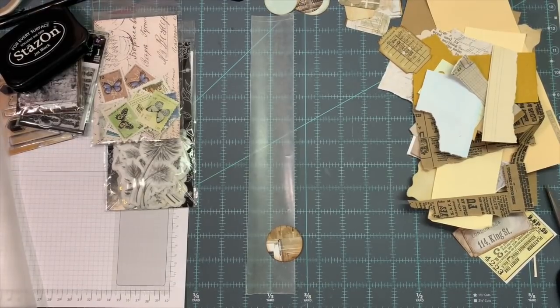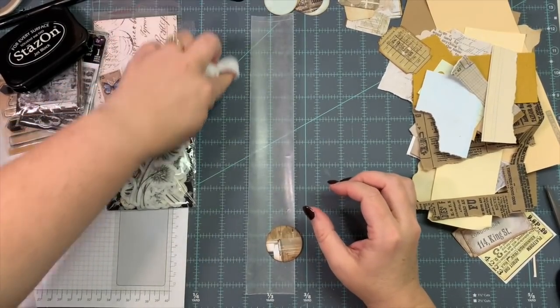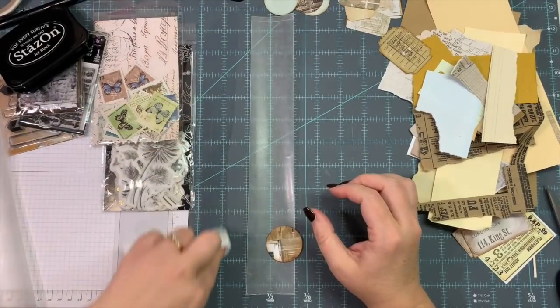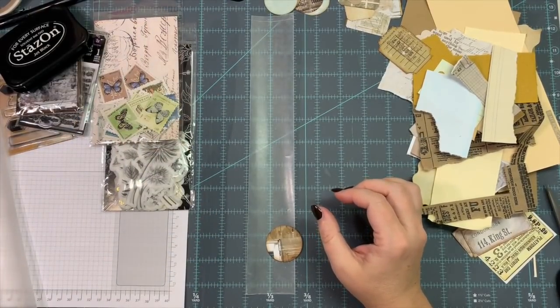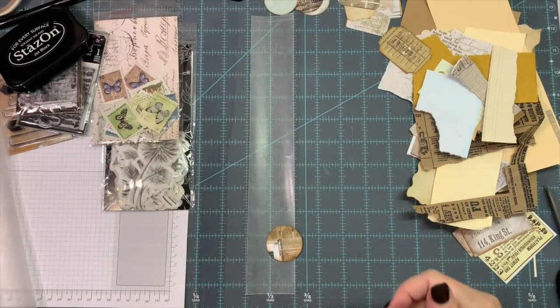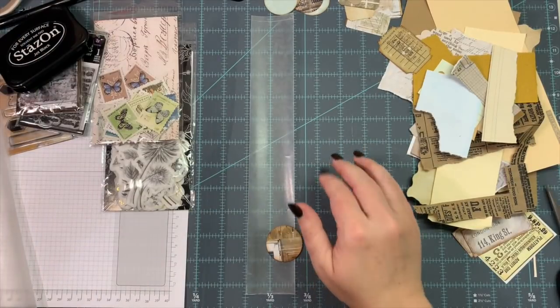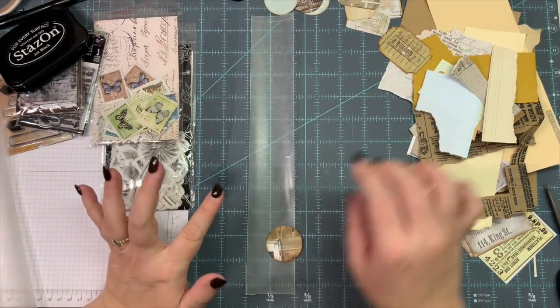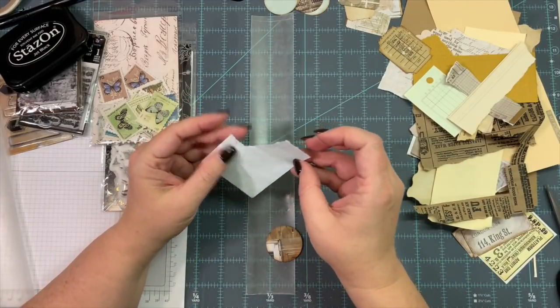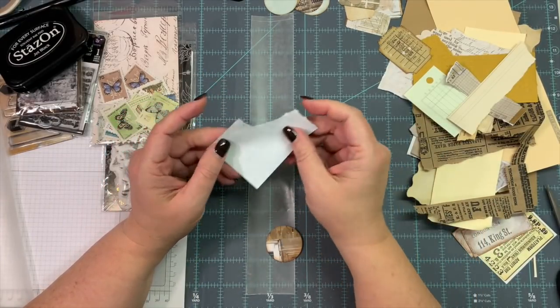I'm going to reach up here and get me a wipey. I see something that I need to get off of my brand new mat. Anybody that had been asking about this mat, I have it linked in my description box below. It's in my Amazon storefront. So if you have any questions about that, let me know. But I love it so far. I've had it for about a week now, and I love it.